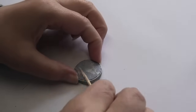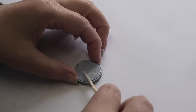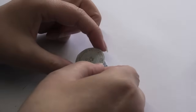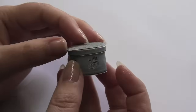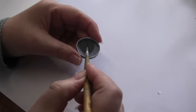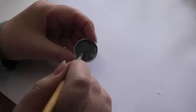Once that was dry, I added some glue to the top and added the cut-out printed image of the top of the tin. Here's how it's looking so far. Next, I'm adding some pewter coloured acrylic paint to the inside of the tin to make it look like it's made of metal.